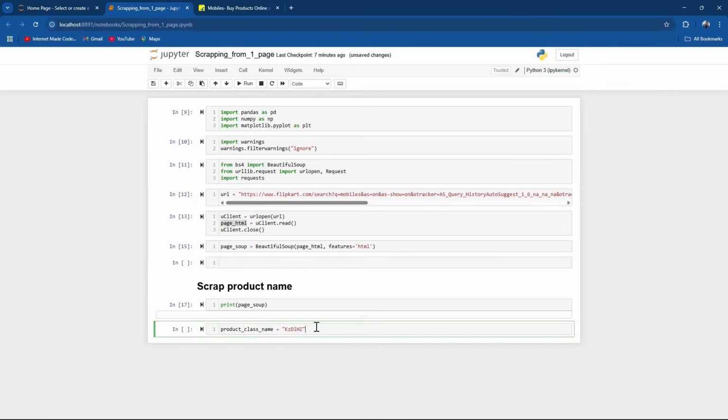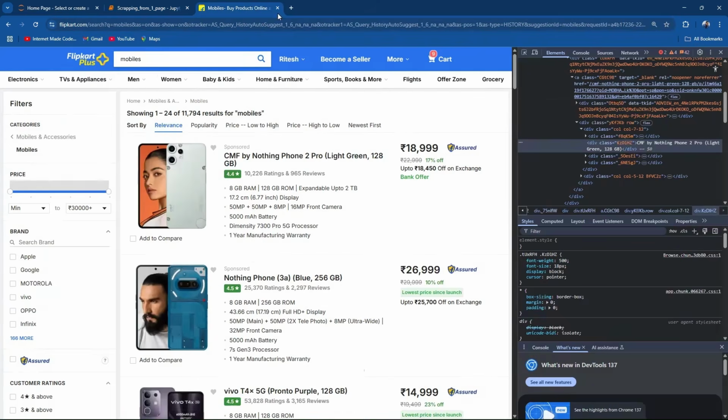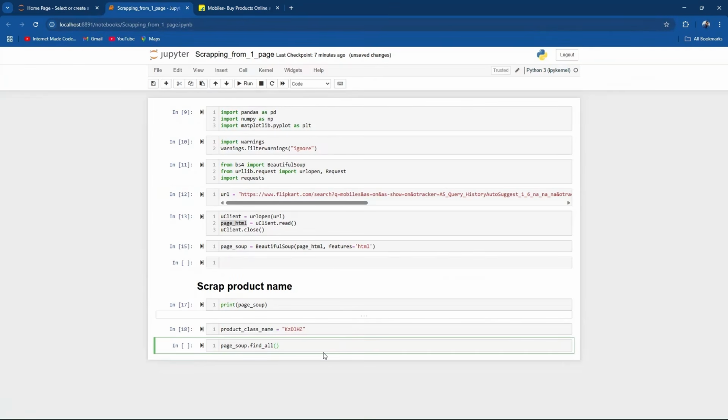So page soup will help you to find it. The page soup is basically the values stored in the BeautifulSoup format. There is a method called find all, so I'm just trying to find all. Of course, that particular class is available in a div, so there is a parameter we have to pass there: div, comma, and we have to define the values, which is class. The class values are there, and class is nothing but your values here. So when I just run it, let us see.